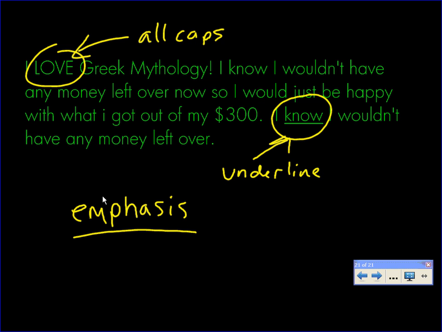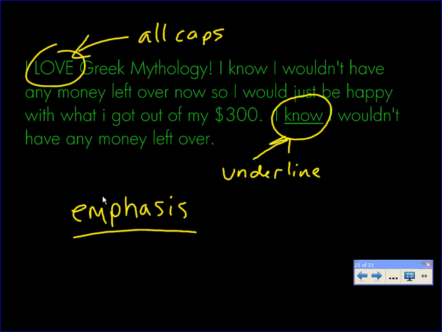I've read novels like this, we all have, where usually in a novel, what would they do? They wouldn't use all caps and they wouldn't underline. Yeah, they usually italicize. So if somebody says, I love Greek mythology, it would be L-O-V-E in italics. You decided you couldn't italicize your own writing, so you used all caps. And I looked at it at first and I thought, okay, I understand what she's doing. I'm not going to mark a MUGS error on that. And then I read down a few lines and I saw, oh, wait a minute.